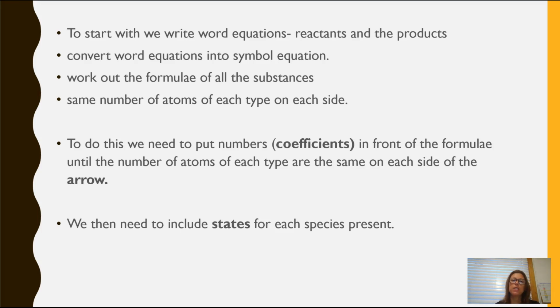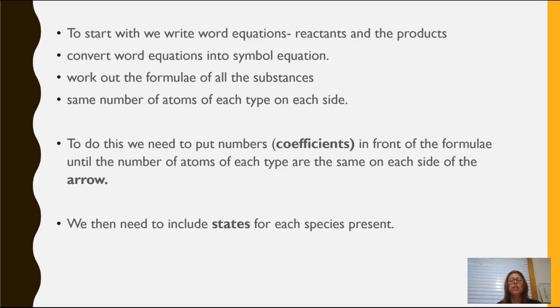Well, the first thing, as I said before, we start with is our word equation. So our word equation is just simply in words telling us what two things are reacting and what product is being produced. Once we have our word equation, we need to work out the formula of all our substances, using those skills that we have already practiced about writing chemical formulas. This is why it's really important that we become really confident in writing these chemical formulas down. And certainly if you're having trouble with that, you need to see me, because this is a concept that will carry across all the way through your chemistry studies.